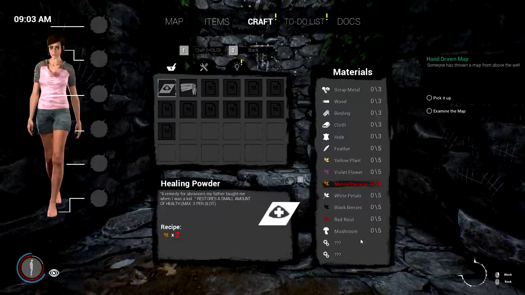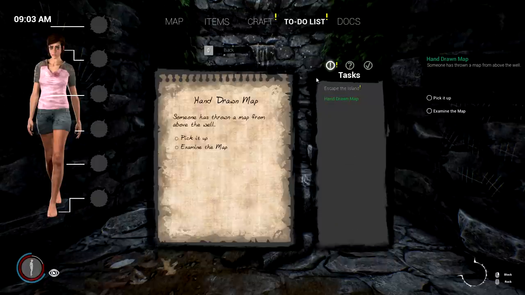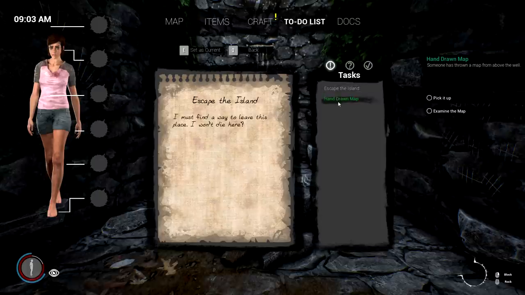This is the max you can carry. We can increase that. We will do so in the future, and we just need to find the actual pouch to be able to craft it. All right, and the to-do list right here will tell you exactly what you need to do. Escape the island. You must find and leave this place.